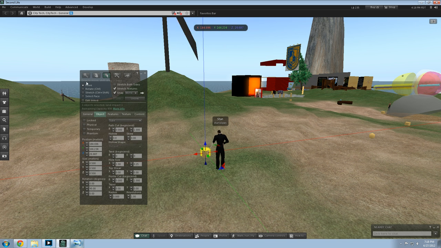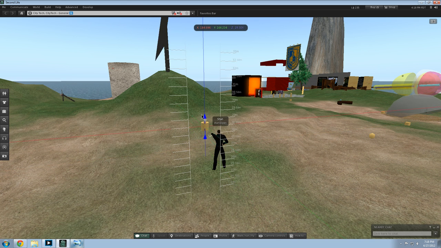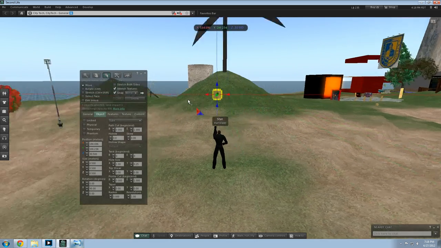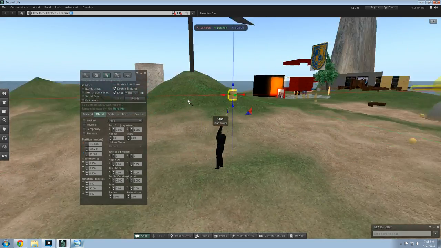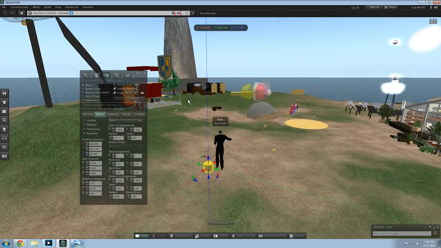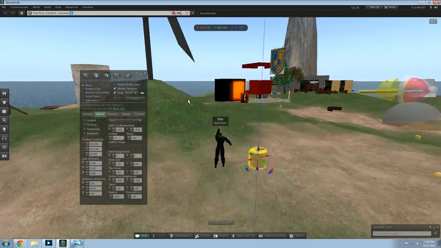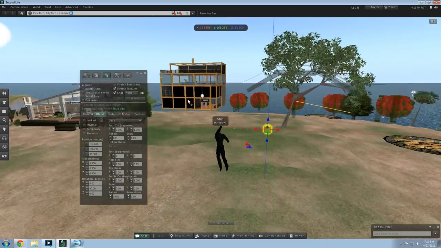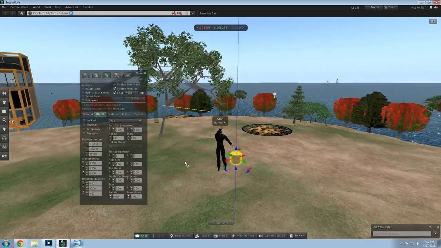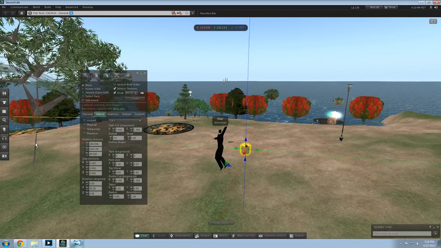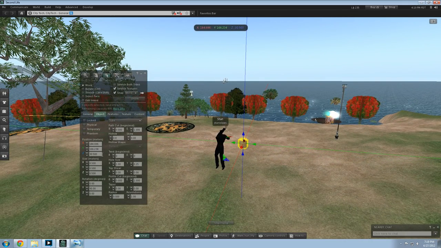In the properties page, you only see that because move is selected. So I'm going to go ahead and move this up a little bit, because I'm going to change the shape of it. I'm going to make it bigger, longer, just because I'm not using this shape, and all of these properties here let you do that.